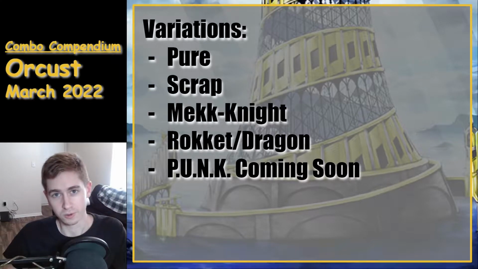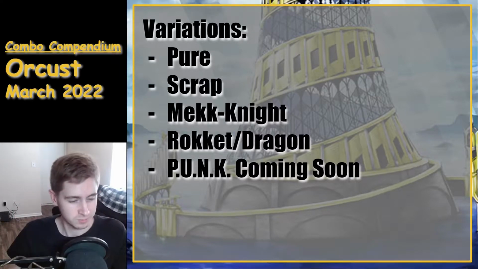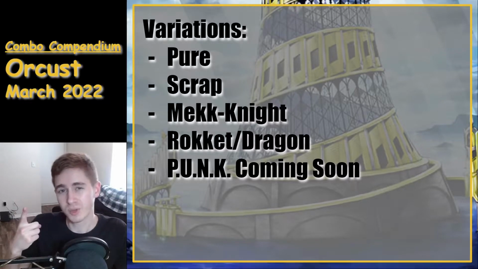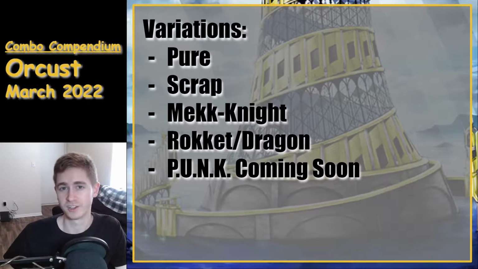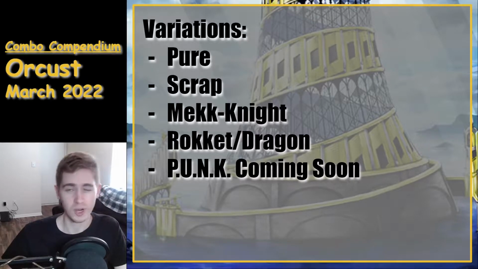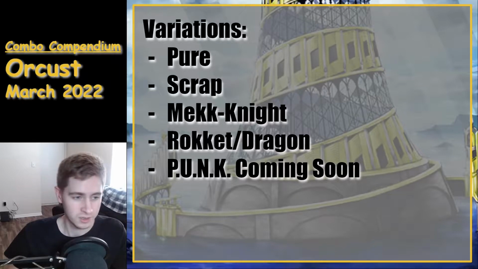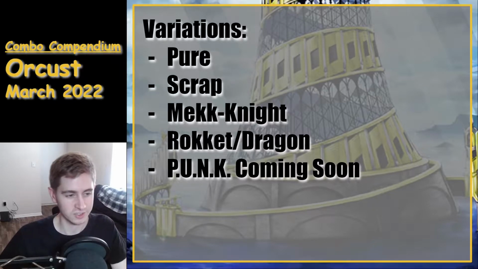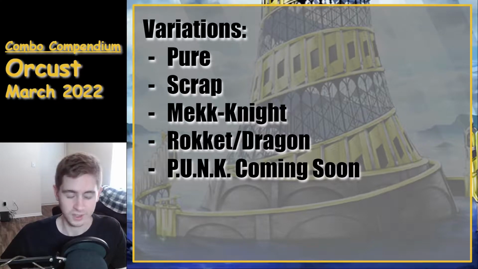But right now I have three that are the most popular that I'm going to cover. First, I'm going to start with just some pure basic combos if you only see Orcusts and nothing else. And then I'm going to cover the scrap combos, which you've probably seen before because it's pretty standard at this point, but I'll show it to you again anyway. And then there's Mekk-Knight, which is my favorite version of the deck and actually has a ton of synergy and really cool combos that I'm going to show you.